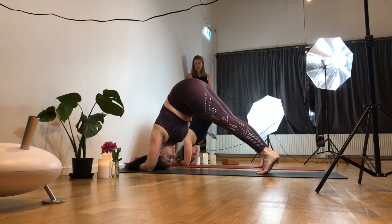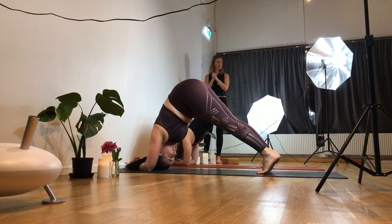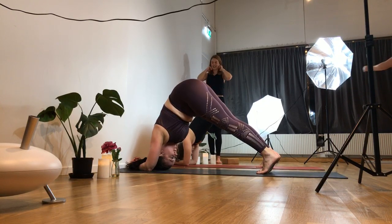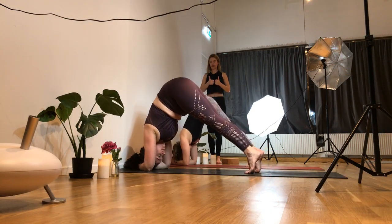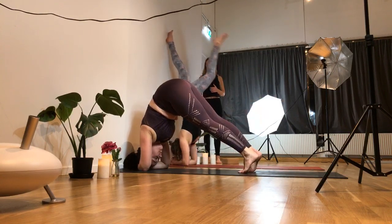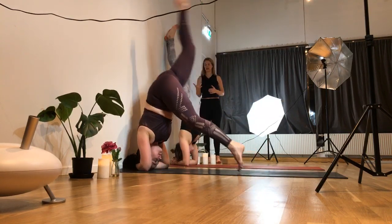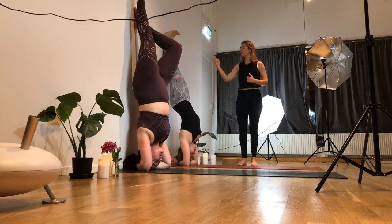So your head is not going to touch. It's going to be lifted. So very important. And then you're going to maybe walk a little bit forward, lift the hips really high, maybe look forward, step one foot forward and kick up. Yes, then press into your forearms, flex your feet and push the heels up.